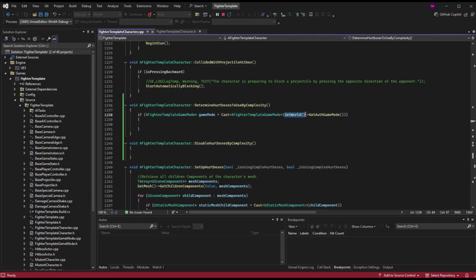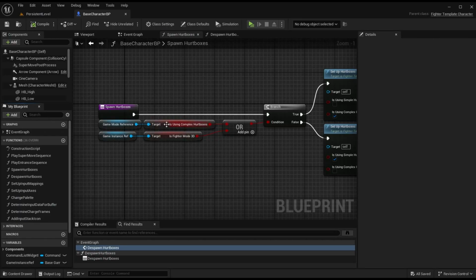So we're getting the world, which is essentially the level or what is active right now in the game, and then we are getting the auth game mode or the authority game mode, which means the game mode the server is running in single player with the server. So we're just getting the game mode essentially. We're casting it to a FighterTemplateGameMode, which is the type that we want to check against because this is our game mode. This is the class that has the variable for IsUsingComplexHurtboxes, which we're using right here.